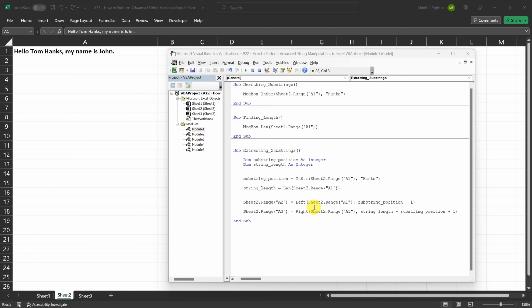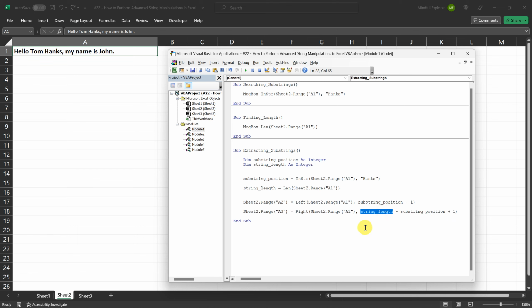Next, we use the right function to extract all characters to the right of Hanks, including Hanks itself. The right function requires two arguments: the original string and the number of characters we want to extract from the right. We calculate the number of characters by subtracting substring position +1 from the total string length.